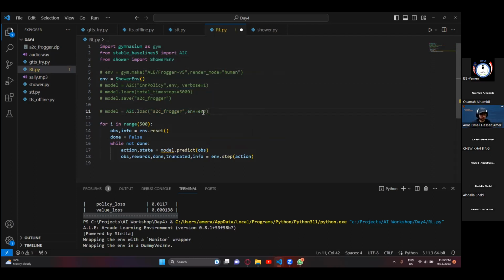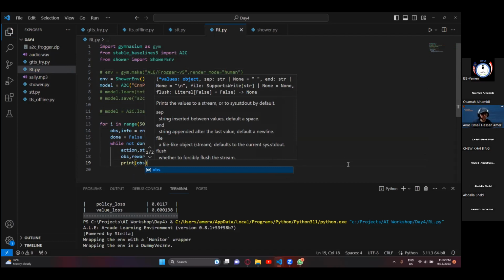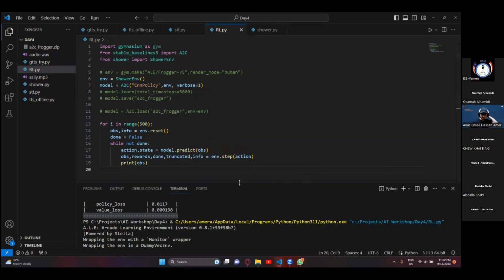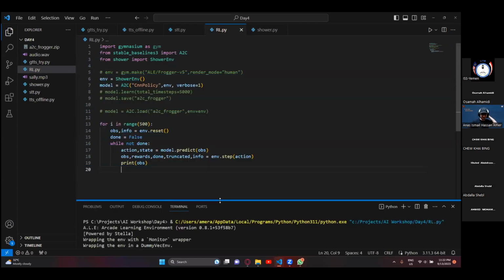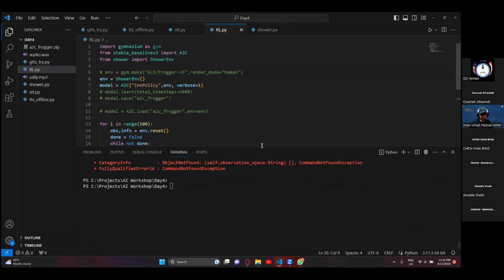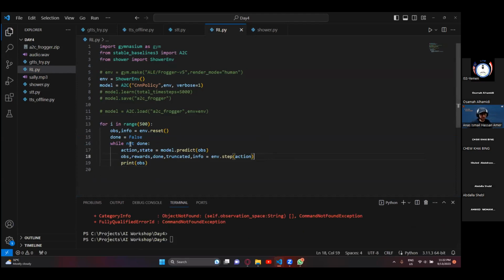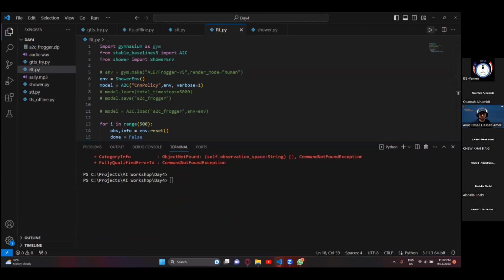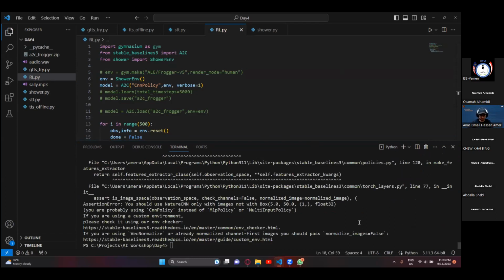And we will not load the Frogger model, start a new model, and let's see what it does initially. So just use this new model, fish model, and let's print the observation to see what it's doing with the temperature. And this is going to be very fast. I'm warning you now, it'll be a lot of temperatures, but let's see. Hopefully the environment is okay. Otherwise it will throw an error here. Okay, there is an error.